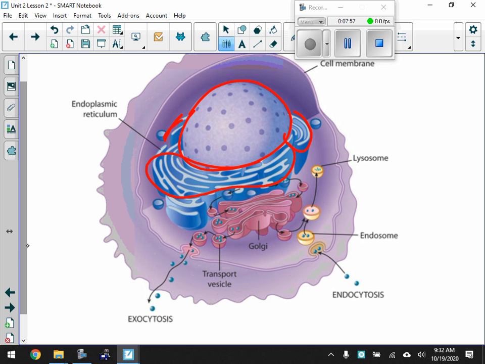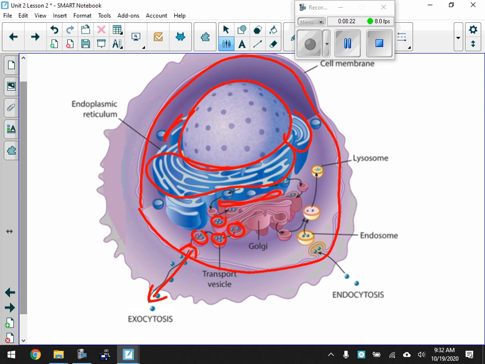And then what we're talking about here is this Golgi apparatus. It kind of looks like this, these flat kind of things. Basically what happens is they will make these little tiny sacs, and they will break off from the Golgi apparatus and excrete things out of the cell. So this would be the cell membrane here.